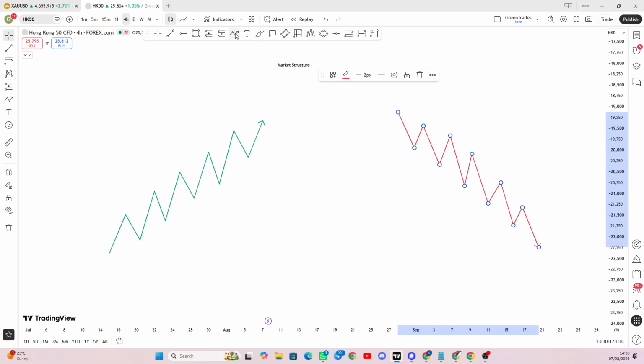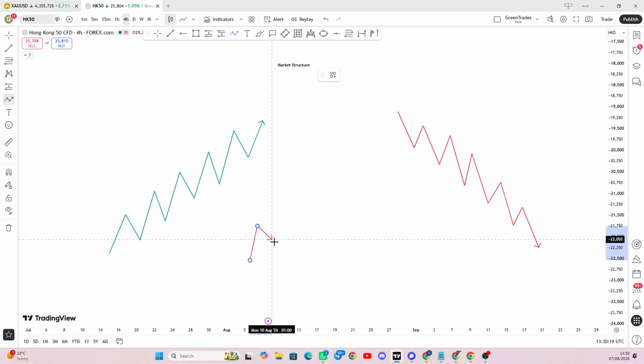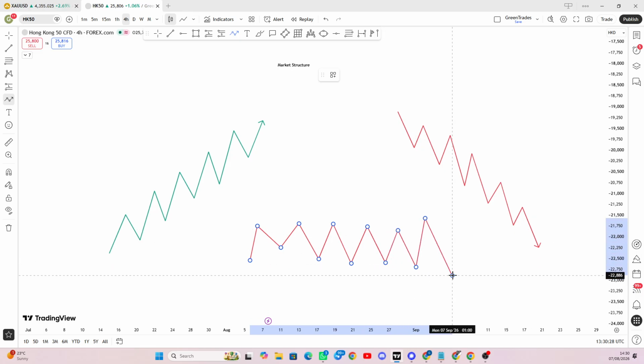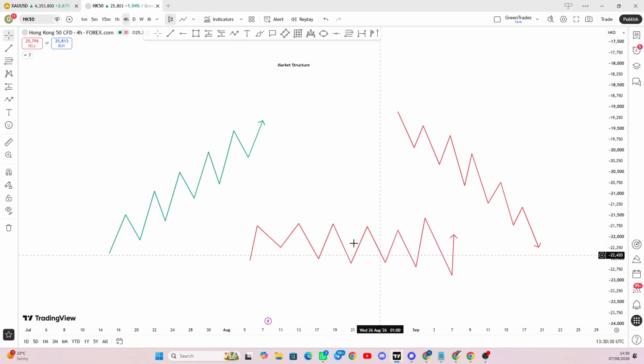And I keep telling you that there's also the consolidation market, right? A consolidation market is when the market doesn't really break a swing high or swing low, or even if it breaks, it doesn't clearly give you the direction of what it wants to do. So this is a consolidation market. It means that the market really doesn't know what to do. This is what forms the market structure, right?